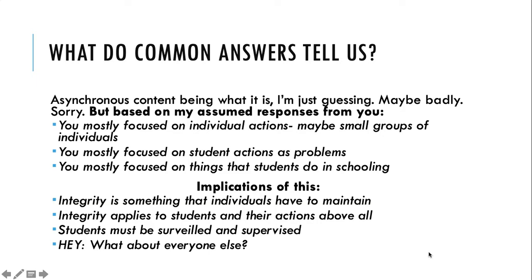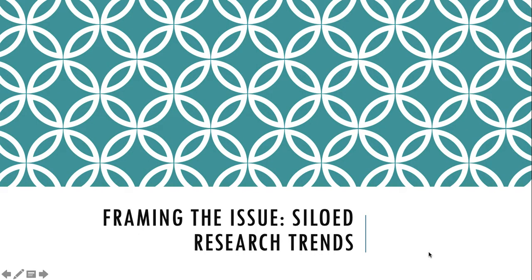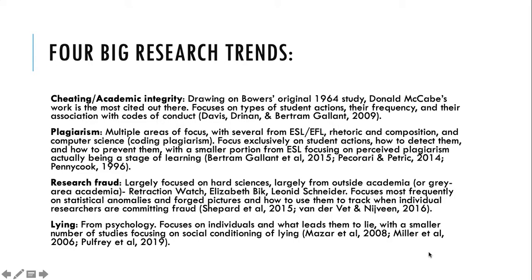So, with this in mind, I'd like to consider this. There are some particular ways that the research gets framed and the way that it gets reported. And when we have these particular framings of the research, what can happen is we can really end up siloed and we can get a very skewed perspective on things. Now, there's four big research trends that have really applied to academic integrity and academic integrity violations over the past, let's call it 50 or 60 years, though there are more developing right now.